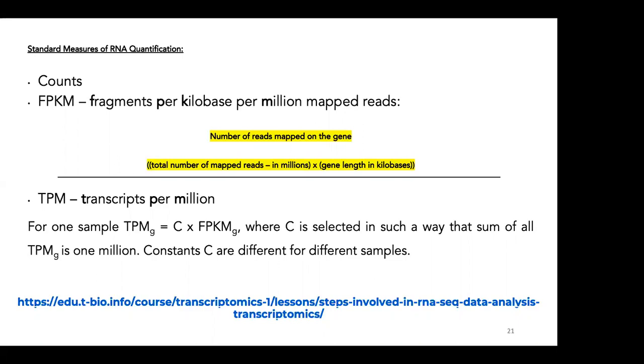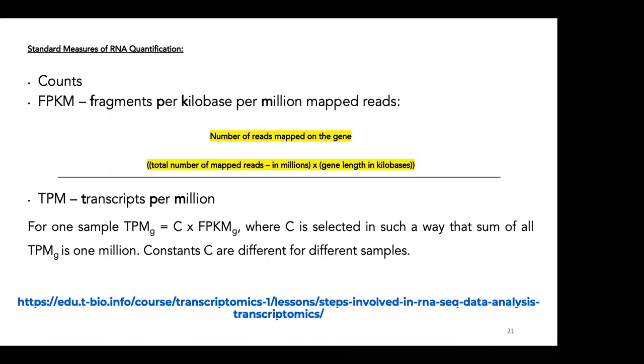This is the formula, and it is pretty straightforward. As you can see, FPKM stands for fragments per kilobase per million mapped reads, and it is divided by the total number of mapped reads in millions times gene length in kilobase. Because as I said, gene length has an effect, and also the sequencing depth. You can read more about these normalization techniques in the link.